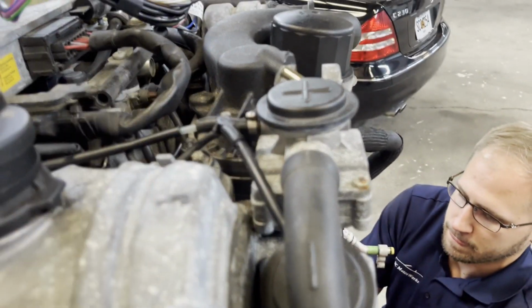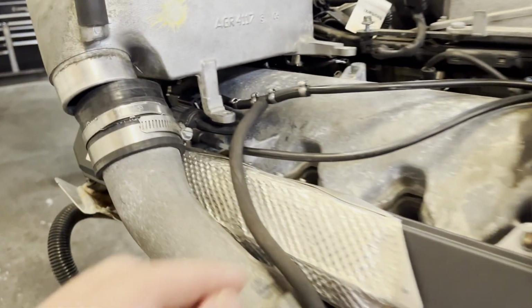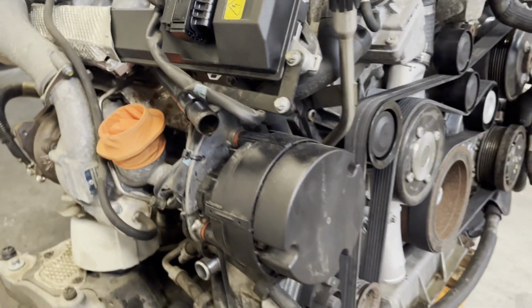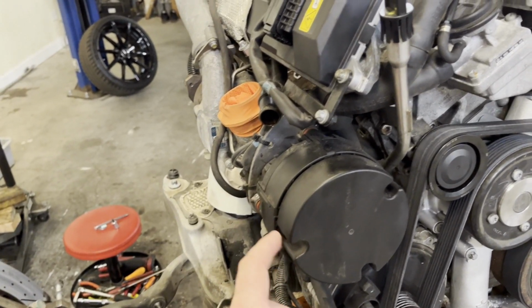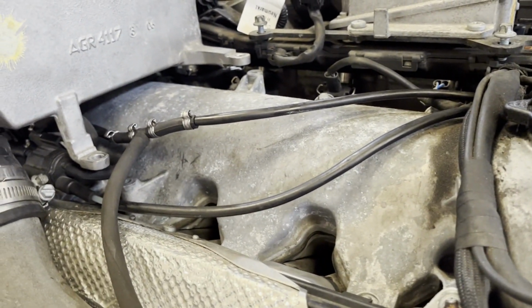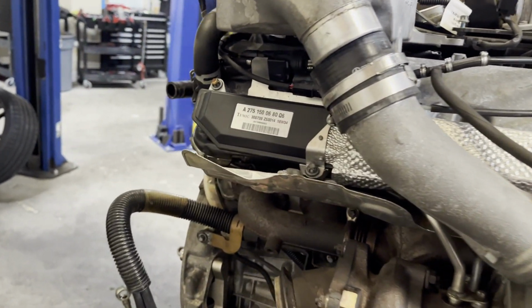Also went ahead and replaced all the plastic vacuum lines. This controls your secondary air injection system. Very commonly, these lines will break inside of this heat sheeting. You'll get secondary air codes, and to an untrained shop or, you know, owner, they'll start replacing the, we call it the hair dryer, but the secondary air pump, the valves, they'll be chasing it. Replace this solenoid also, just because you're not getting full vacuum because one of these lines is cracked internally. So all those have been replaced.